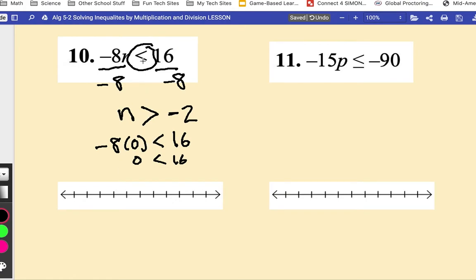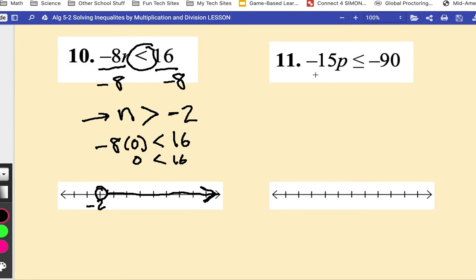Okay, so that's the big thing with these, is whenever you multiply or divide by a negative number on an inequality, you need to turn the sign the other way. So whichever way it's facing, it just goes the other way. If it's got an equal sign under it as well, like number 11, that still stays part of it, but you turn it the other way. Okay, so now graphing this, we got n is greater than -2. Let's go to -2, put an open circle because it doesn't have the equal to, and then it goes like that.